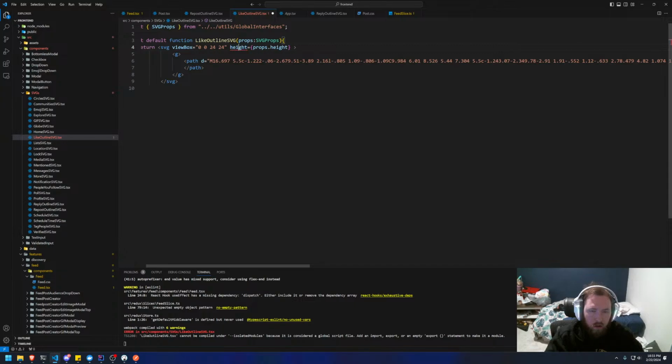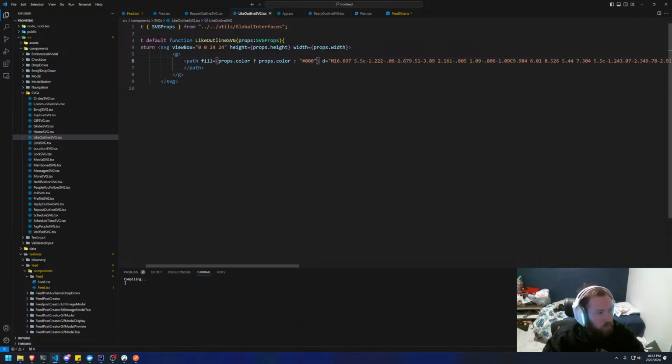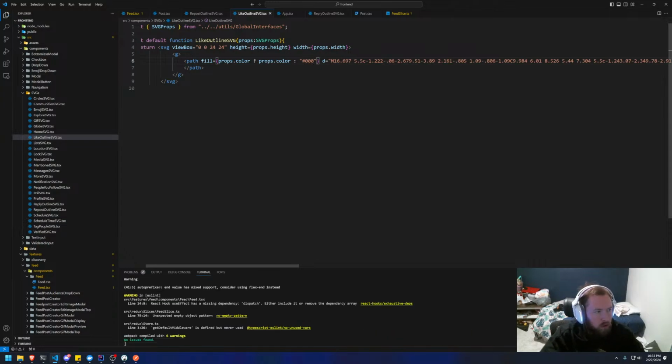Height and width equal to props.width. Cool. And then we'll fill equal to props.color. If we have a color, we'll fill it with props.color. Otherwise, we'll fill it with black. And then we have 3 more to deal with.